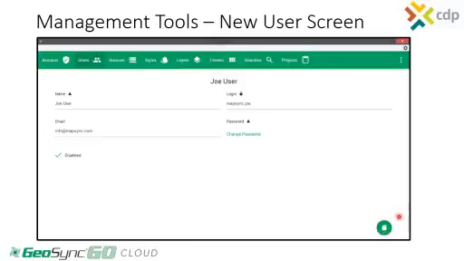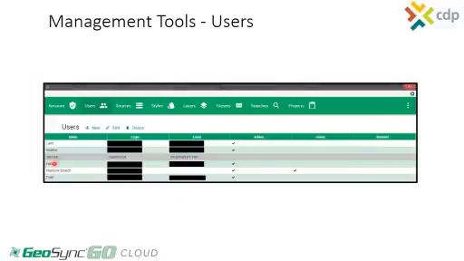Upon clicking the save button, it will take you back to the main user screen, and you'll notice that Joe user is now in the list. We see Joe user, his login name, or his login ID, and his email. And of course, you notice I've not let Joe be an administrator. Of course, he's not the owner. The owner is the master account. It is disabled.